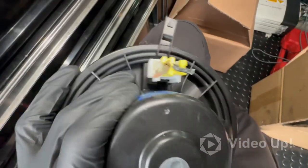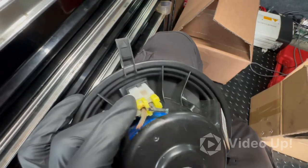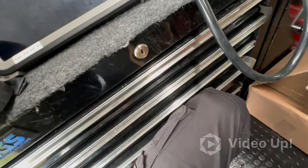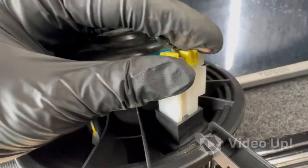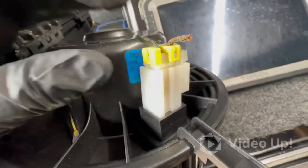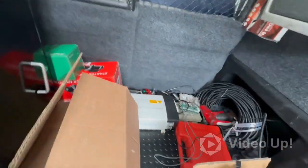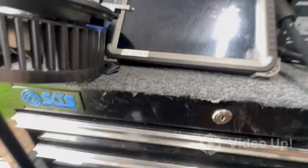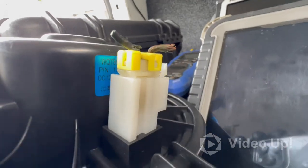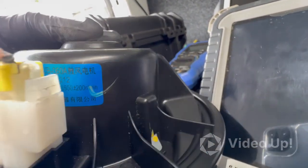So we're going to do a repair on this, but that's pretty bad for a 2021 plate. It is still in warranty, but trying to get dates to actually get these vehicles in — they're talking end of the year, which is terrible. So the guy's just said listen, just do it — he needs the blower motor working. Obviously not ideal.